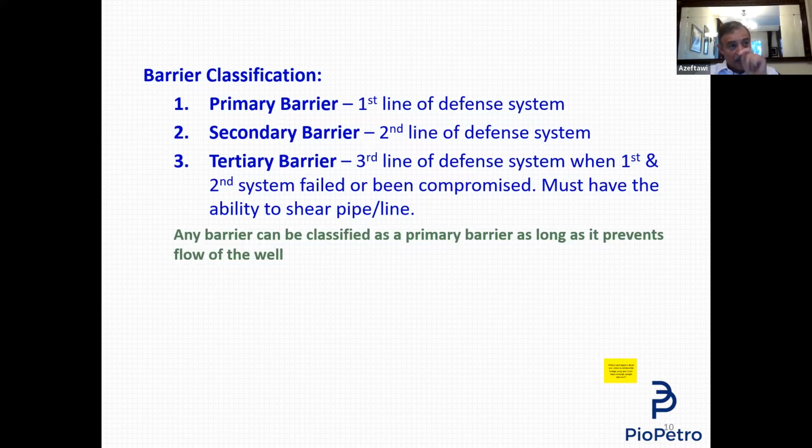So now, if we cannot continue the operation, what should we do? Some of you will say, okay, in this case, Ahmed, we have to pull out of the hole, rig down, and change this BOP, or pressure control equipment, to 10K, so we are safe. I said, you cannot do that. Because to pull out of the hole, you need 2 hours to reach the surface to rig down. You are exposing the area to a hazardous situation. You are exposing your pressure control equipment to excess pressure that you didn't use when you tested. You cannot.